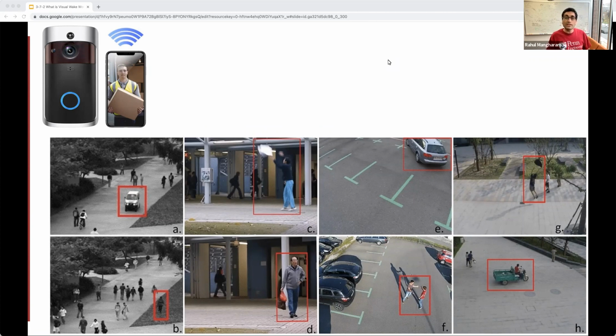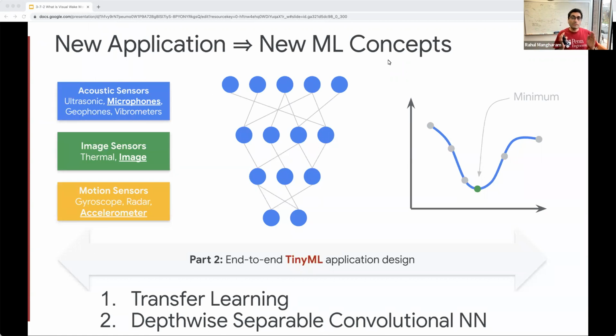As we did with keyword spotting, I'm going to start off by talking about the sensor. In this particular case, it's going to be the image sensor, which generates RGB channels of input data that will be feeding into our neural network. At this point, I'm going to make sure that we go deeper into neural network design. So far, we've been training neural networks from scratch. In this particular module, I'm going to show you how we can shortcut that process in order to accelerate the training time by reusing some of the information that the network has pre-trained from a prior experience. That is called transfer learning, and that will be the first aspect that we learn.